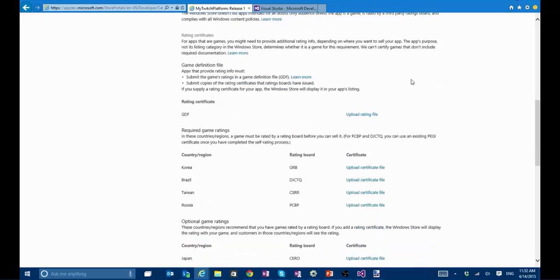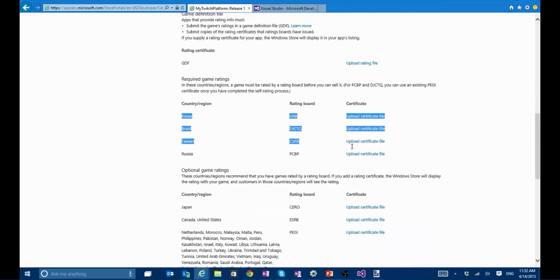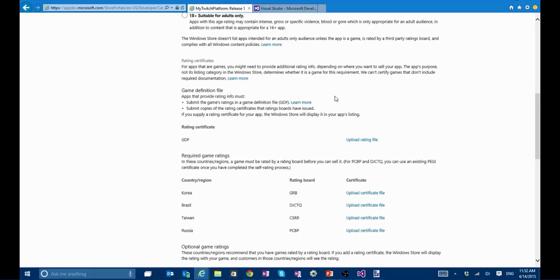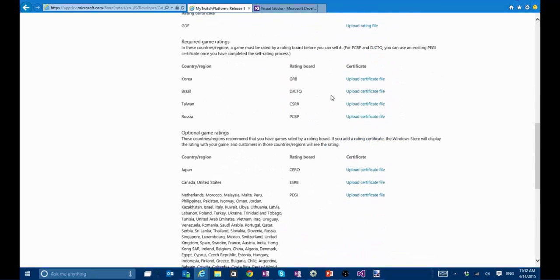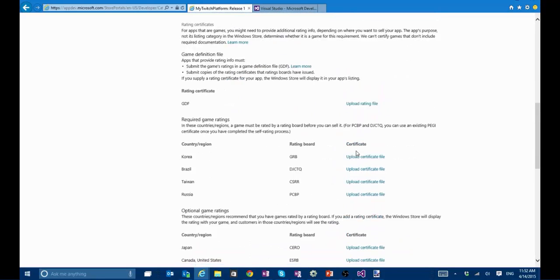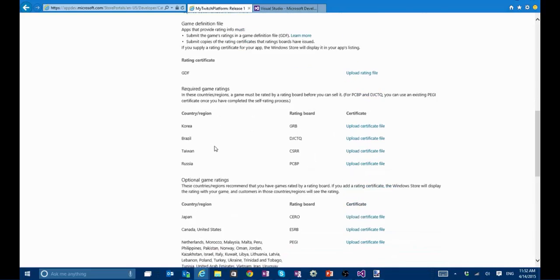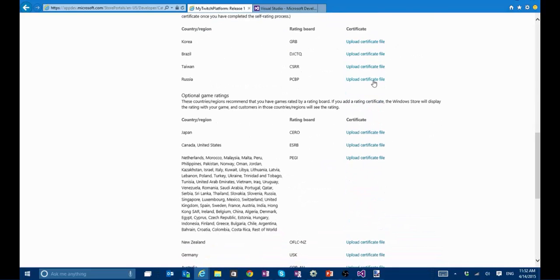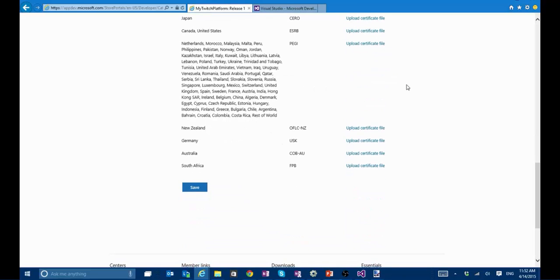The problem comes for some countries, these four, that by law require some sort of age certificate just to make certain that you are not lying. So in this case, I'm not going to upload anything, but you have some links here that help you to figure out what kind of certificate you have to upload and where you have to do it. So this is where you would do it. That is basically a file that says that your game complies with what you're saying. So in this case, I'm just going to say 3+, and that's it.